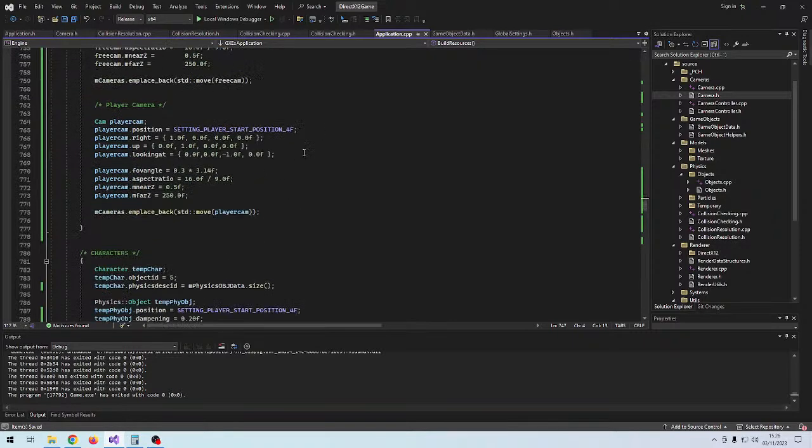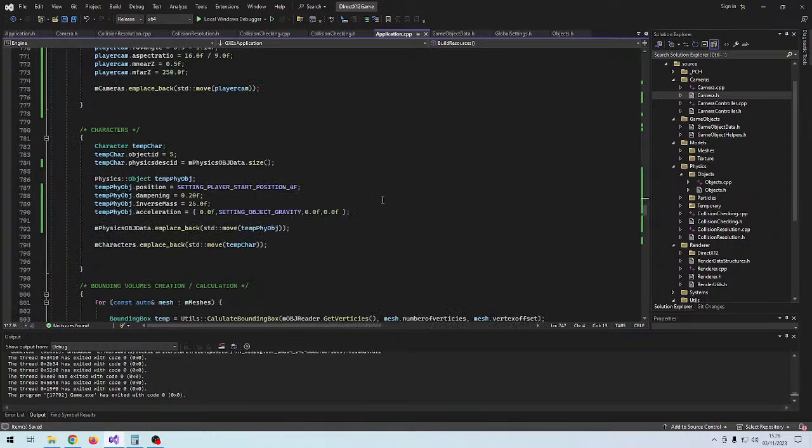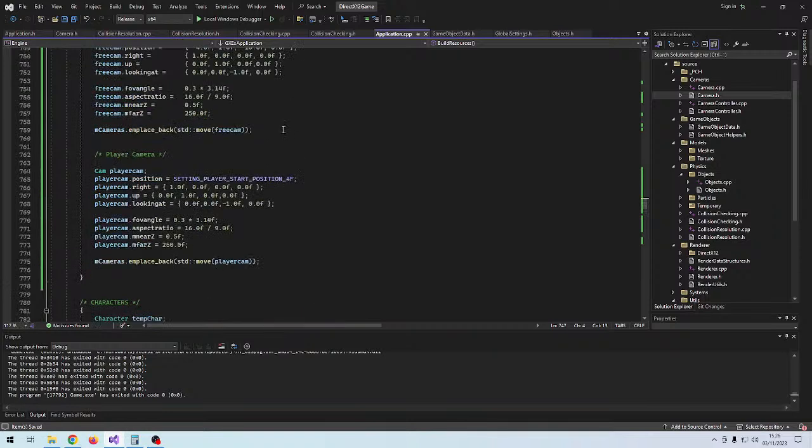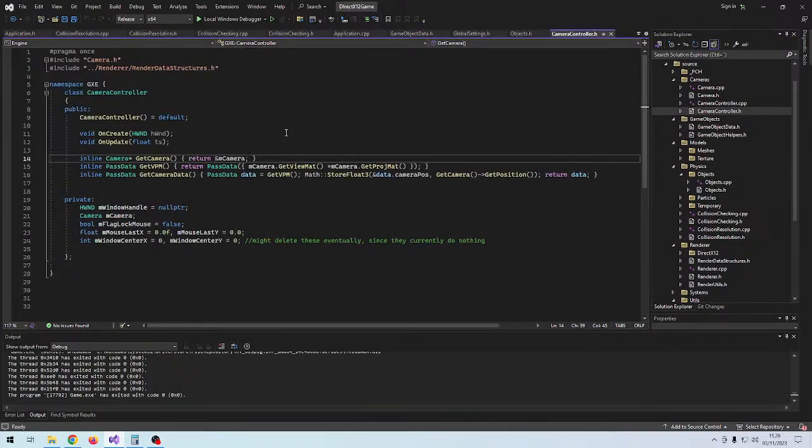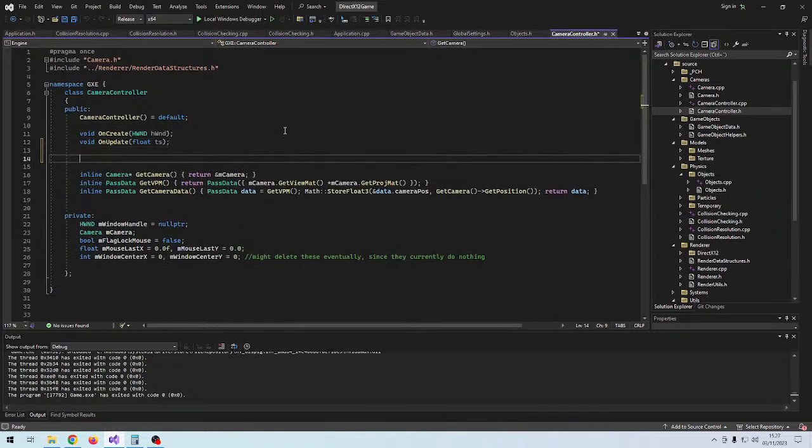All right, we create our player cameras. Our camera controller. Get camera.